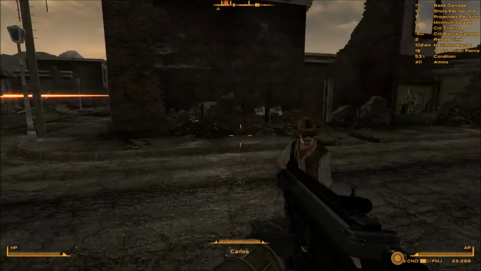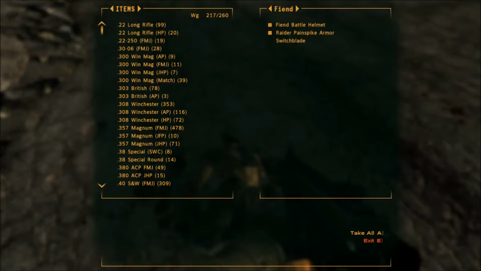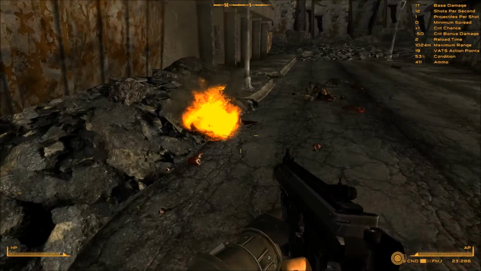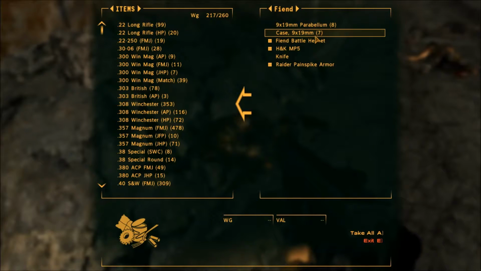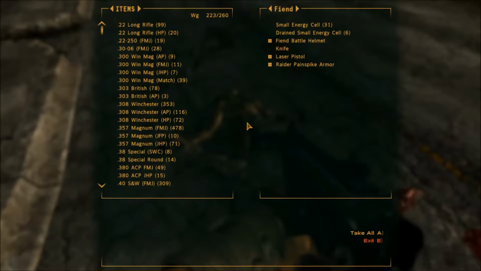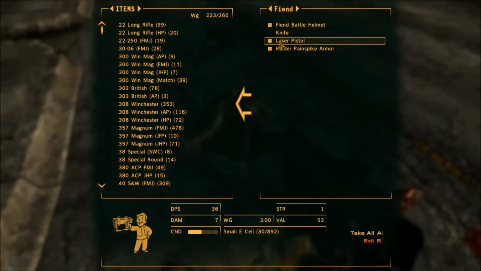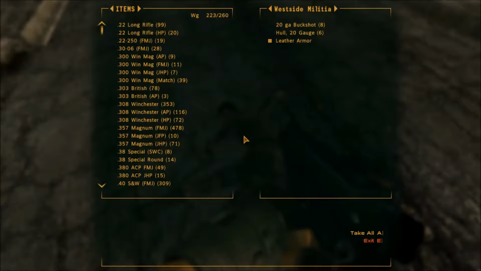Okay, Carlos. That was interesting. We're gonna loot these and then help him, I guess. I don't know what happened there. Okay, come on. Thank you. Well, I didn't mean to grab the knife, but okay. Loot these and then go help Mr. Idiot.